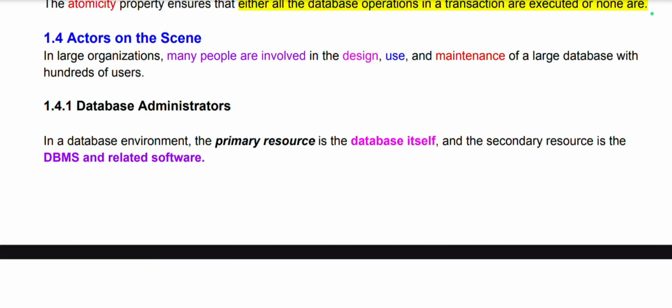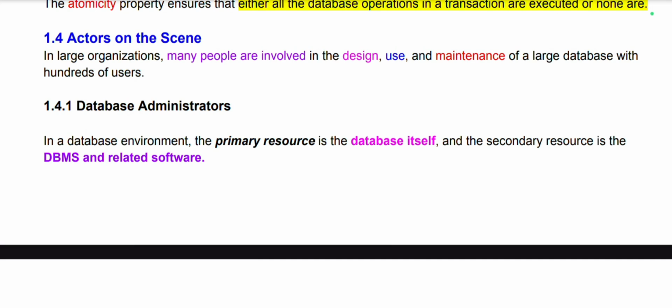The first actor is the database administrator. In a database environment, the primary resource is the database itself, and the secondary resource is the DBMS and related software. The first resource is the database, the second is the DBMS software that will maintain, use, update, read, write.